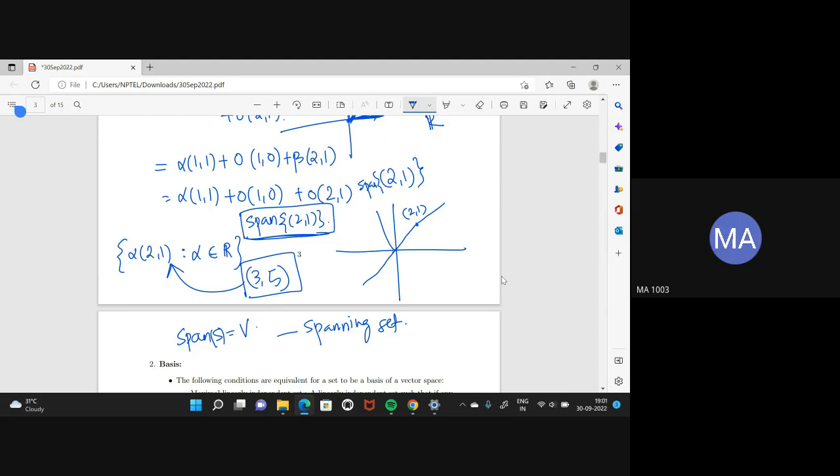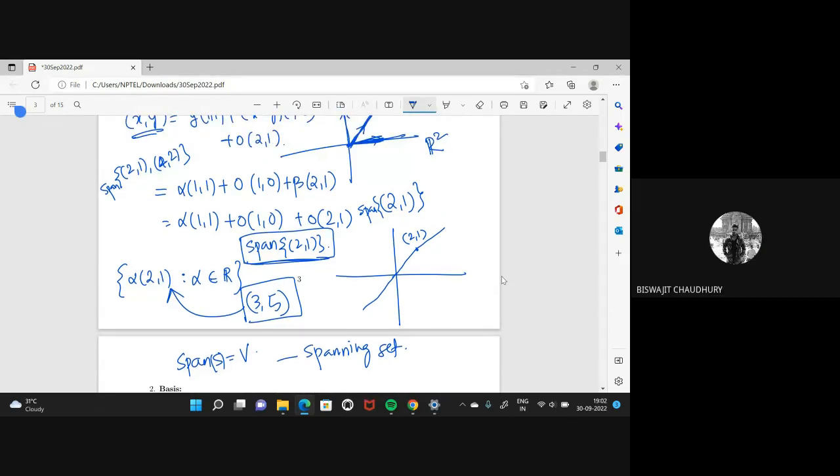Yeah, if the two vectors are linearly independent. If you have found a direction which is away from this direction. If they are dependent, then it is not. Say for example (2, 1) and (4, 2). What is the span of this set? Span is 2x equal to y, the line. You're going to get a line only. You're not going to get R2, right? Even though you have two vectors.